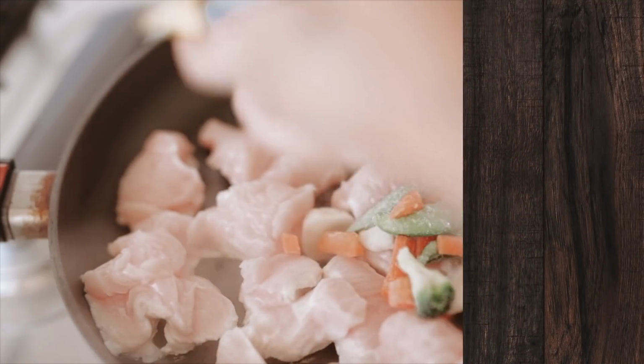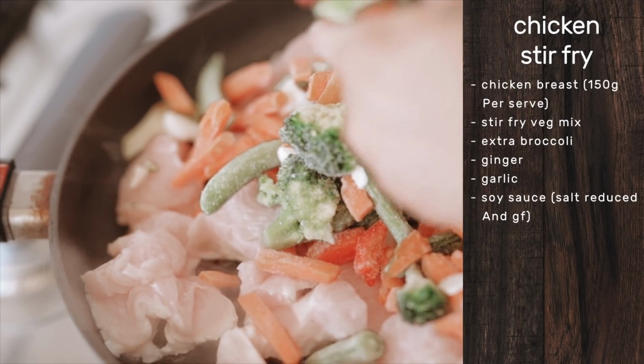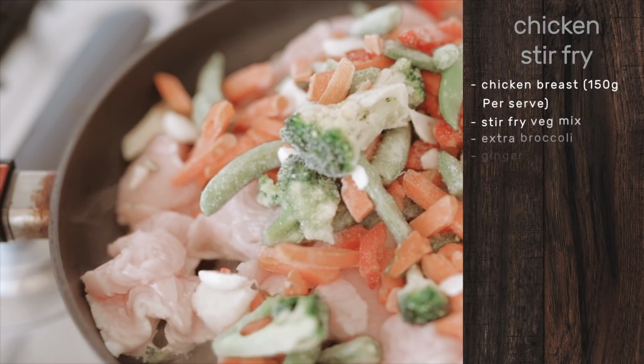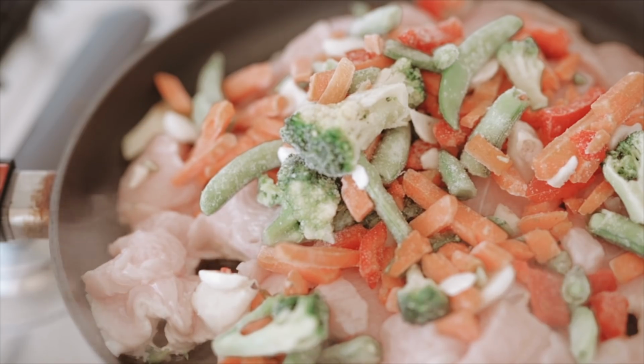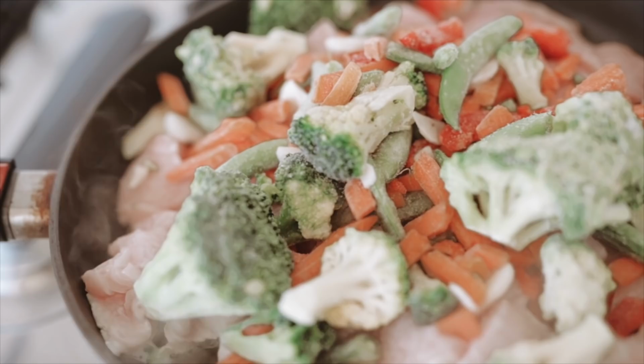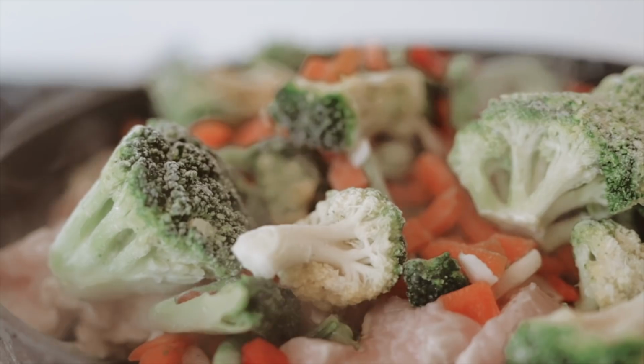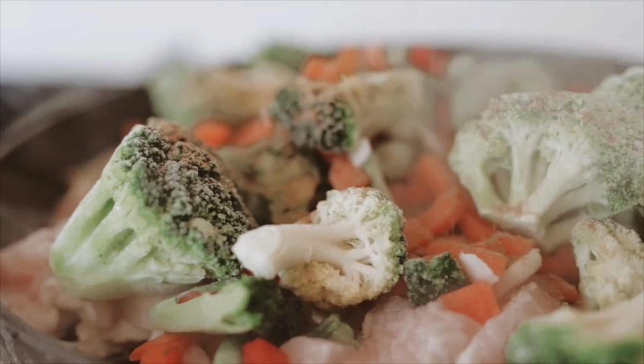So I'm letting the chicken cook on its own for a little bit before I add in a whole bag of stir-fry veggies, and then I also added almost half a bag of frozen broccoli as well, because I wanted extra broccoli in there too. Then I'm going to add some ginger, some garlic, and I'm going to chop up some chilies and then cut out the seeds because I'm a wimp, and then just chop the chili up and place that in as well.